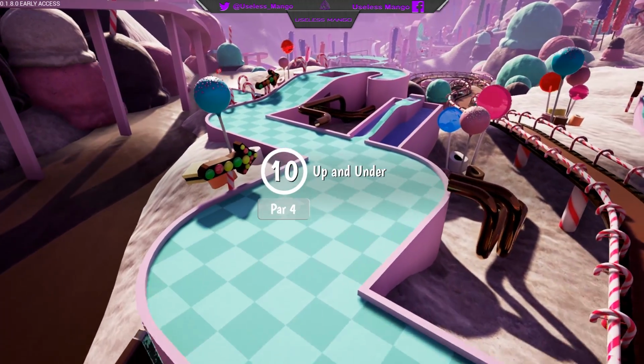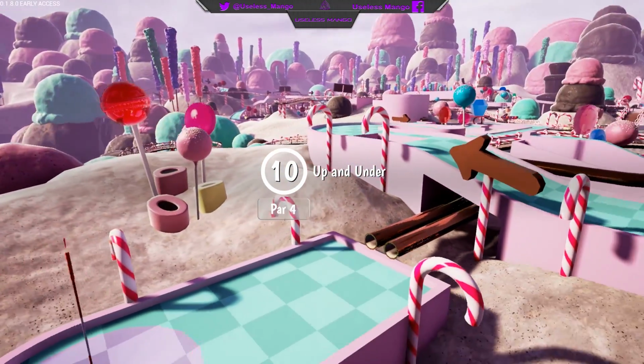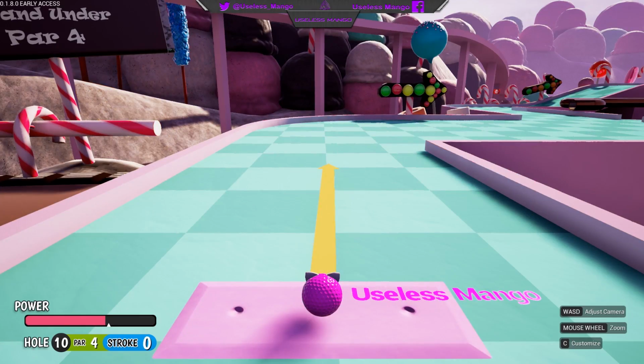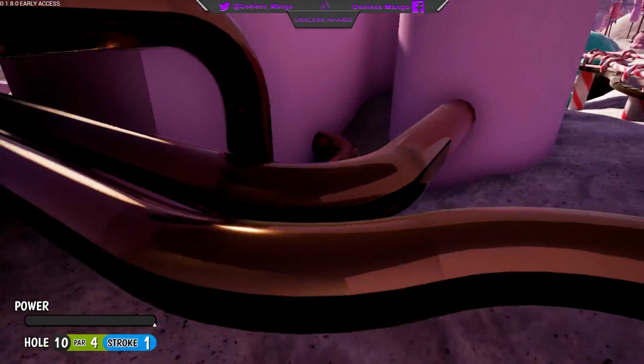The next hole that you can score a hole-in-one on is hole 10, Up and Under, and for this level you can use full power and you want to aim into the bend just before where the shadow becomes solid. If you hit the wall at the right point, then you should find that you get the hole-in-one.